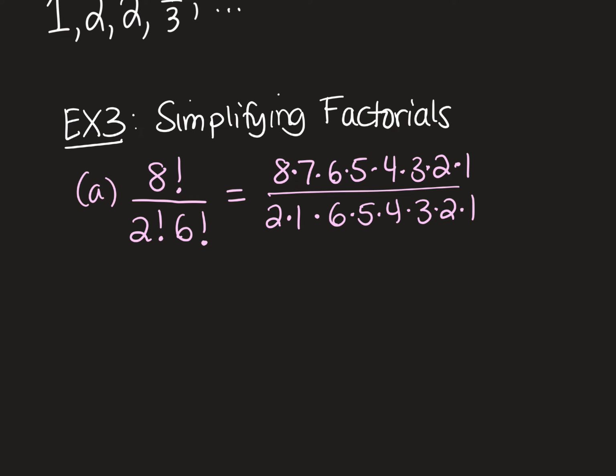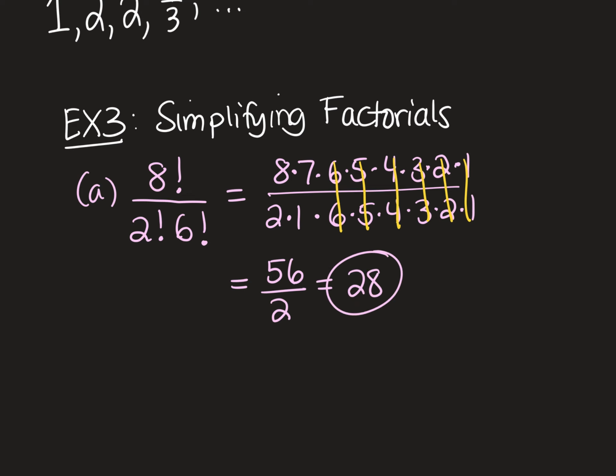When I write it out that way, it's really hopefully apparent where these giant ones are going to be. Right? I've got a giant one here, and then here, and here, and here, and here, and here. And if you think about 8 over 2, I could simplify that as well. If you maybe didn't see that and just said, okay, well, that's 56 over 2, hopefully you recognize that 56 over 2 can be simplified to just be 28. So that factorial expression, we didn't have to touch our calculators to evaluate it.